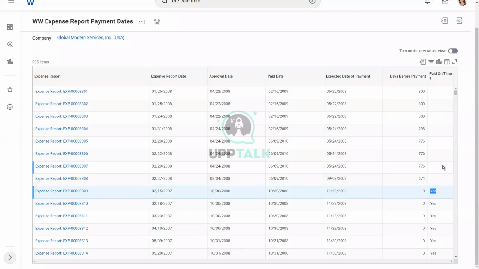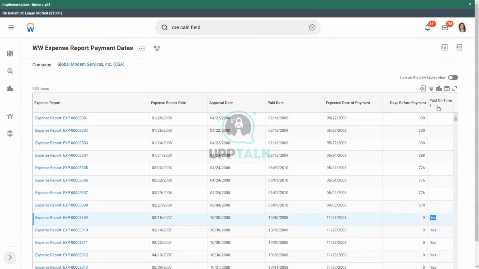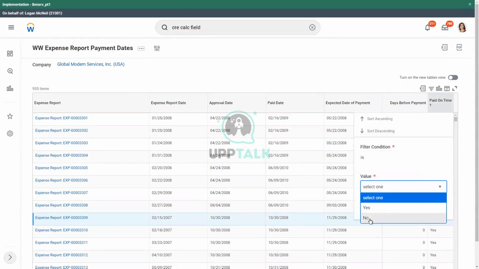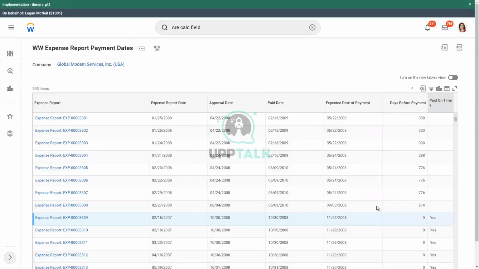Right. So now Logan can filter based on this paid on time field. Select one. Let's say no. It doesn't specifically say no, but if you select no, it will give you, you see, 473 out of 935, approximately 50%.